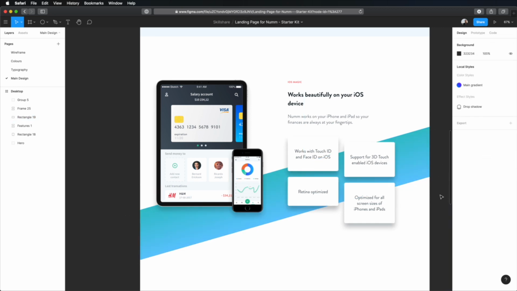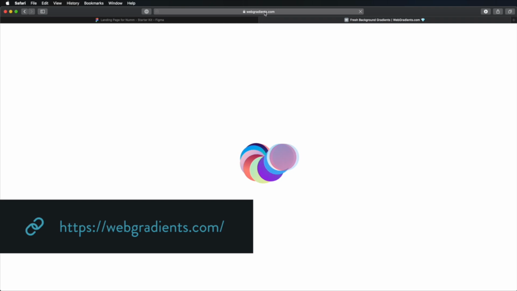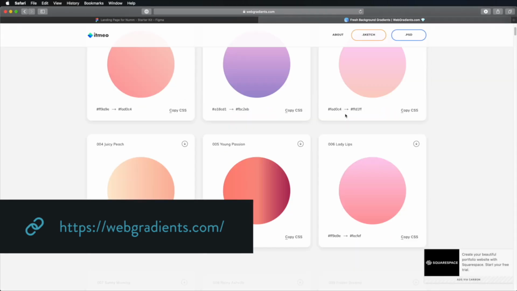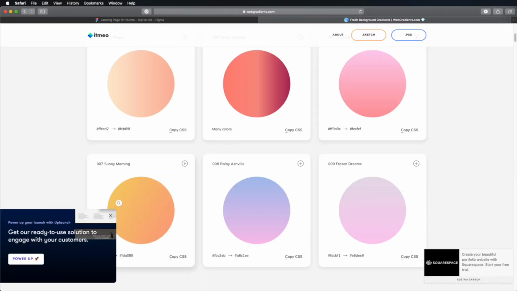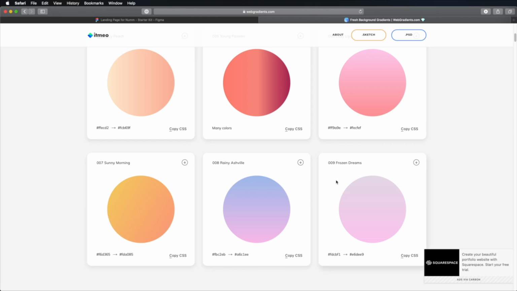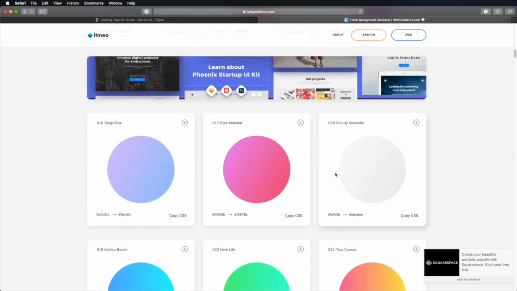But I actually have a great resource for you, and that's called Web Gradients. You can find it at webgradients.com, and it basically shows you a list of pre-made gradients. Pretty cool, right? You can see the start and finish colors, and you can even copy CSS code for it.